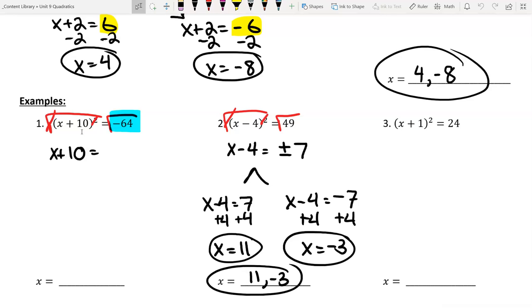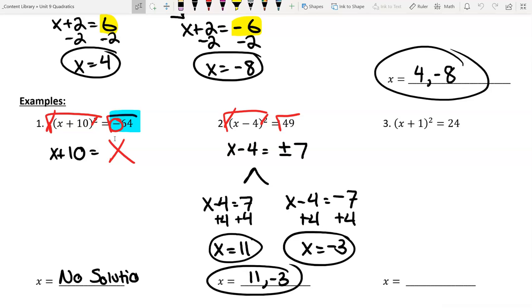think, can we do that? Can we have a negative inside a square root? No. Okay? You cannot say that this answer is 8. It's a perfect square, but it's not 8. This, remember, is no real solutions. Or when you get to Algebra 2, there is a situation where we have an answer, but it's not in this class. So this right here, you would type in no solutions.